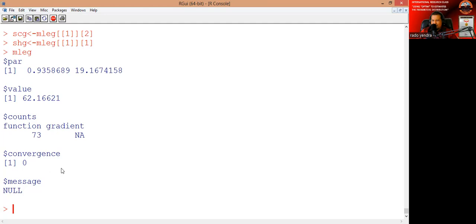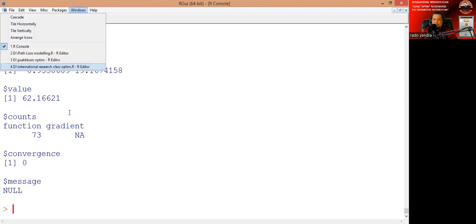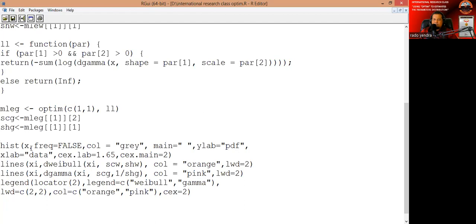Weibull or the gamma? So that is why we are trying to use the density plot to make the comparison between the Weibull and the gamma. So for our discussion today, we give the value of the histogram. This histogram is for the real data, and then the density function Weibull for the specific parameters SCW and SHW. But for the data, we use XI. Don't use X again, but you must use XI.